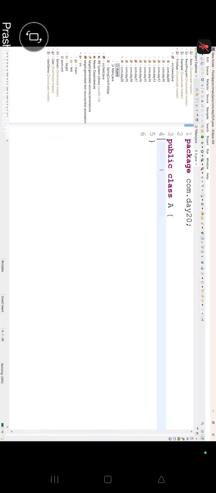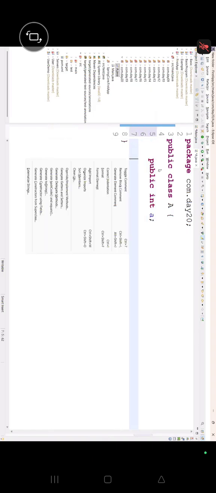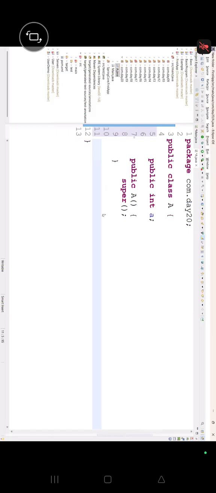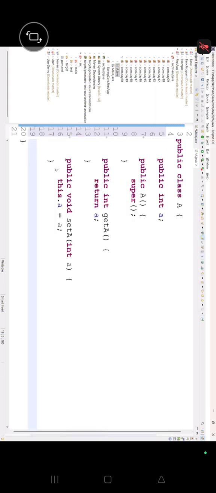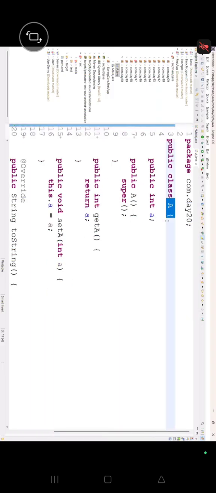Everybody please concentrate. Inside this class I'm writing public int a, a default constructor, getter and setter, and toString. Now this is one class. Where can I configure this class so that the IOC container will check and create the object?